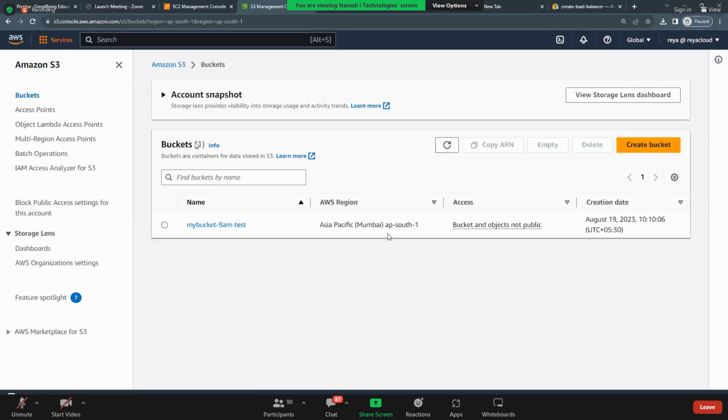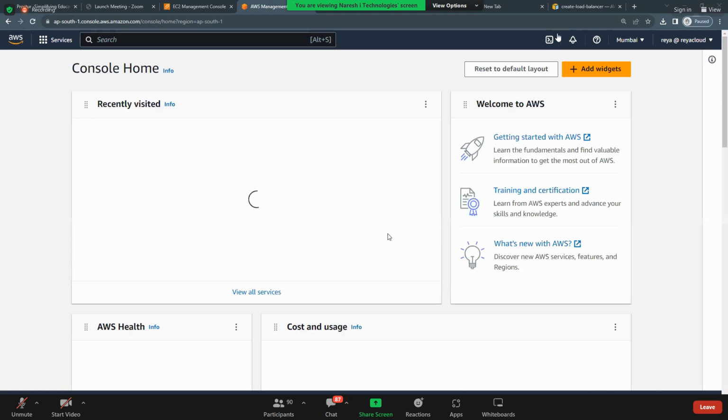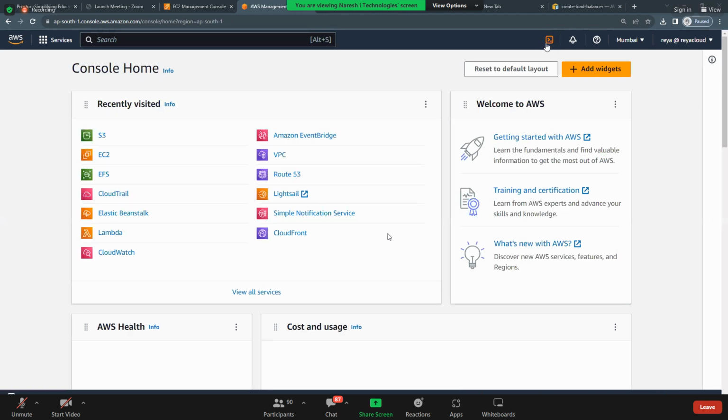Do you see on the top here? This is called CloudShell. What is this called? Everyone say again. If you click it, we call it CloudShell. This CloudShell is your CLI environment.